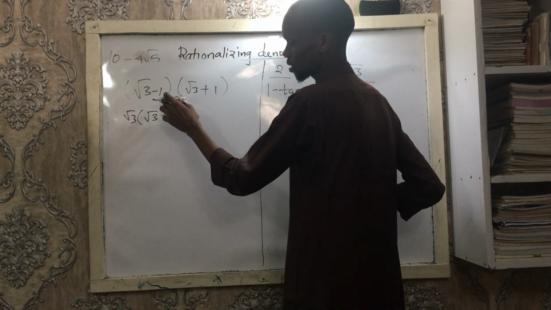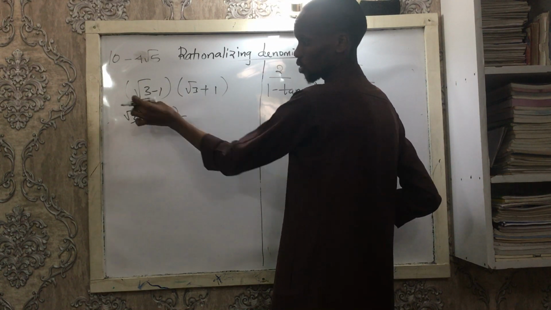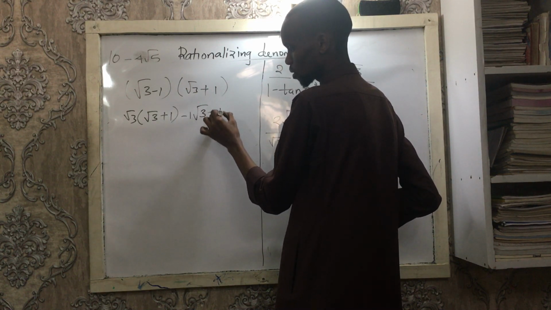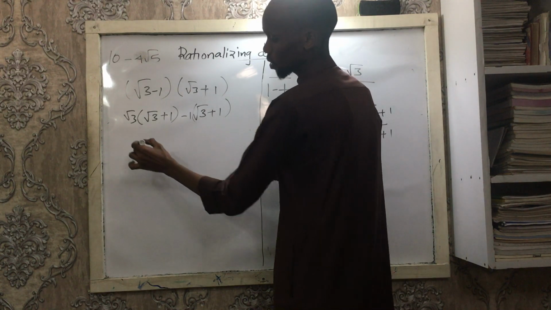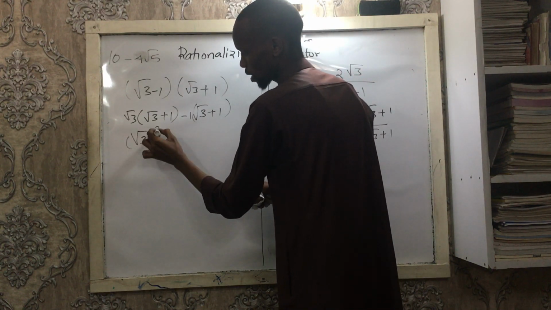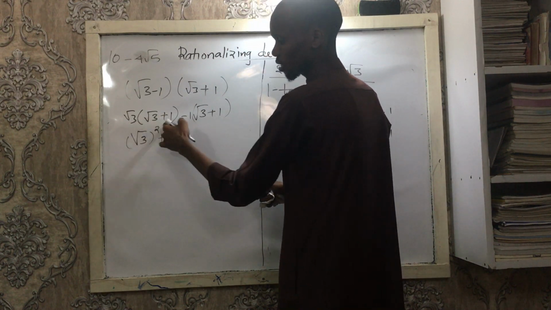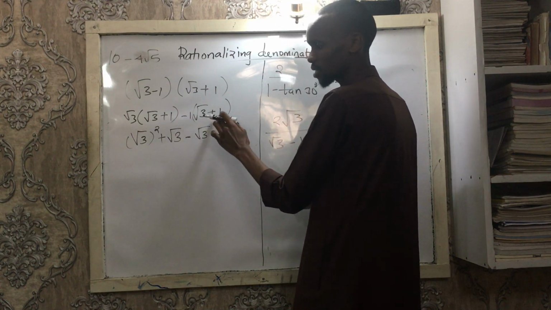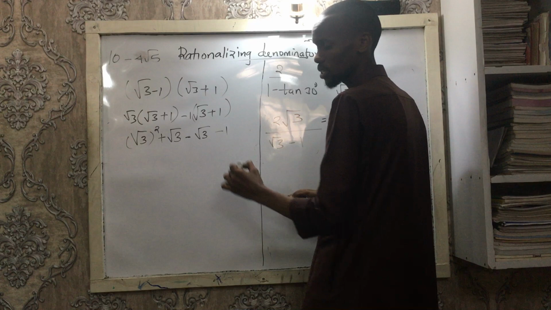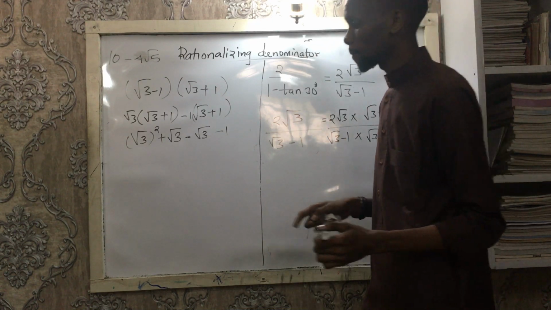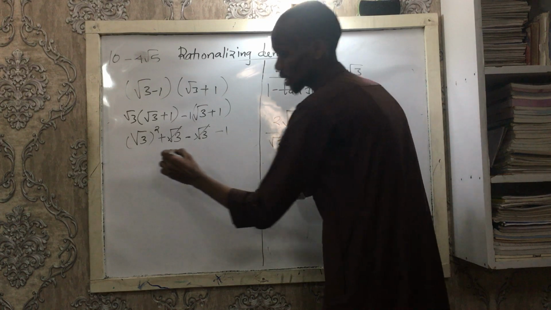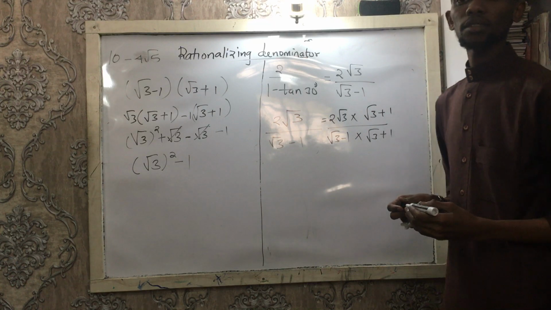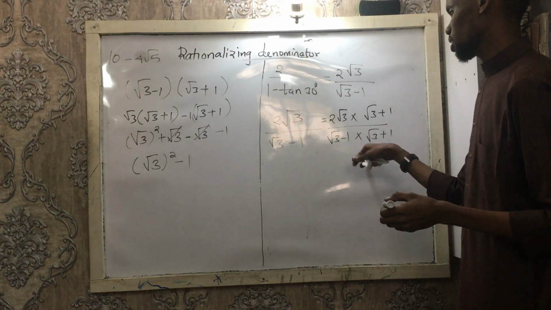Minus, we are opening this, right? Root 3 plus 1, right? And then minus 1, root 3 plus 1, right? So we open this one, we get root 3 squared, right? Plus root 3, right? Minus root 3, right? A minus times a positive will be a minus, right? Minus 1. Are you there? So these two cancel out, right? So that I can have my denominator as root 3 squared minus 1. Are you there?